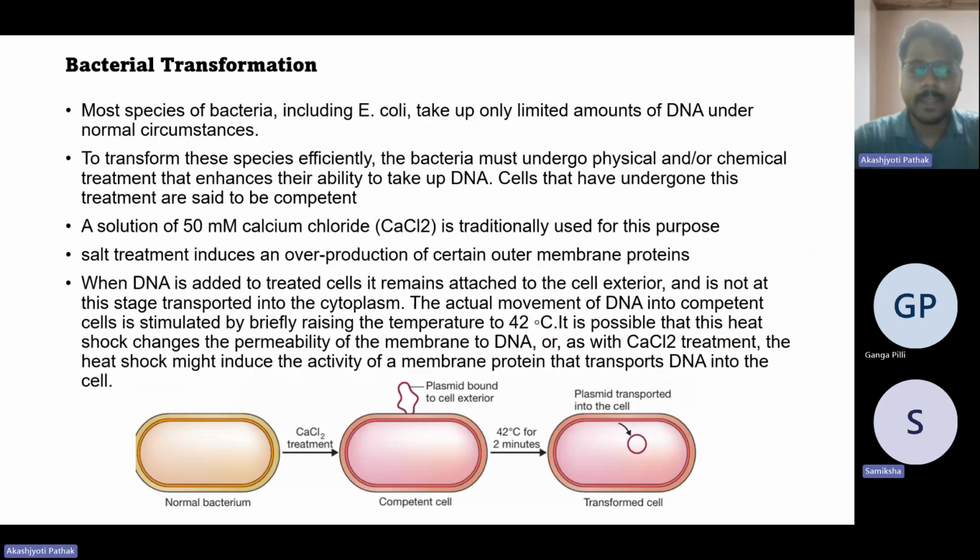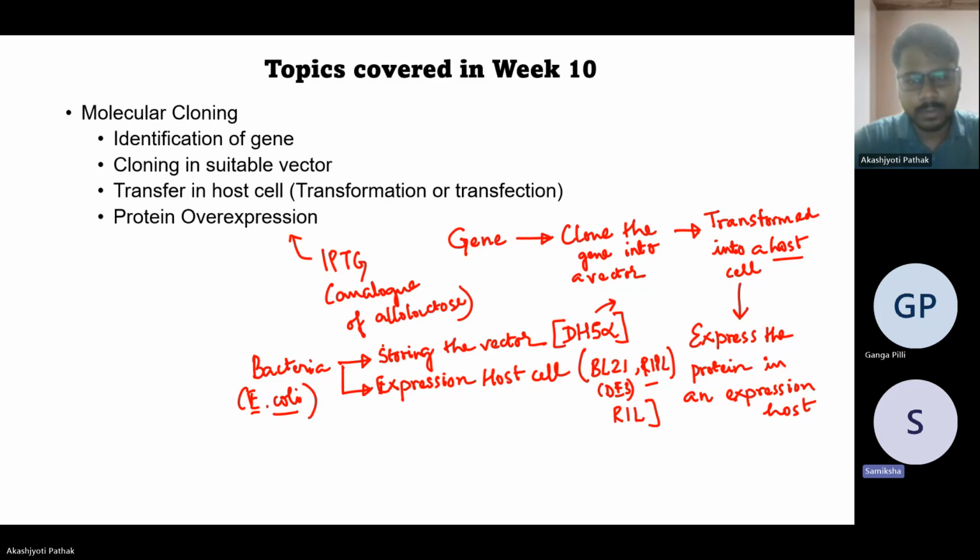Sir, is it in the case of prokaryotes only, or in the case of eukaryotes also, that the vector and host cells are different? In eukaryotes also there are... like in mammalian, I am not very sure about mammalian cells. I have not worked much with mammalian cells, so I'm not sure whether there are two different types of host cells in mammalian cells. But in case of bacterial cells, prokaryotes, there are two different types of strains that are used.